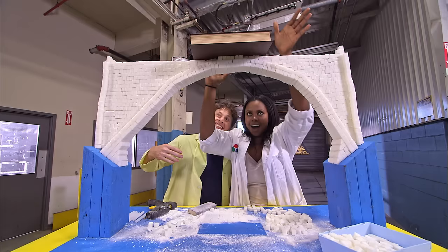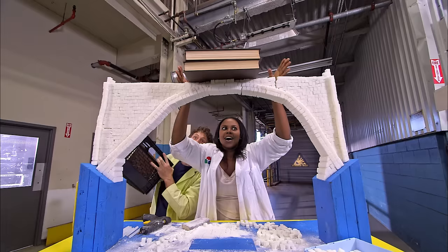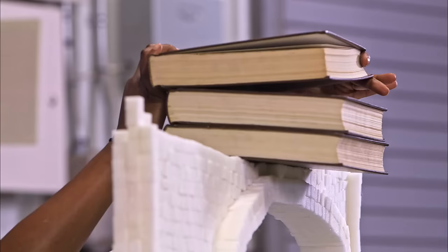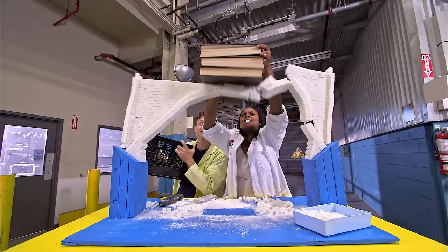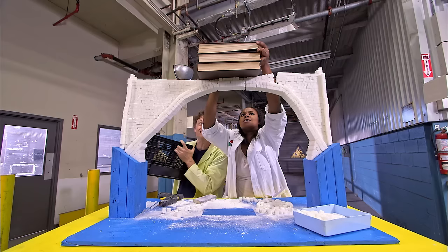One book. Two books. Are you nervous? Yeah! Three books. Oh, that was great. It held up three books. Well, technically it held up two books and broke on the third.